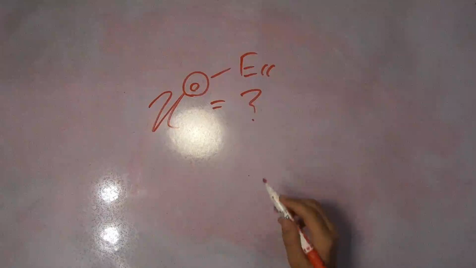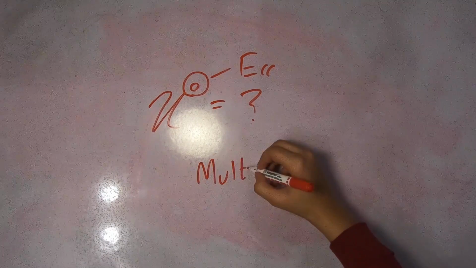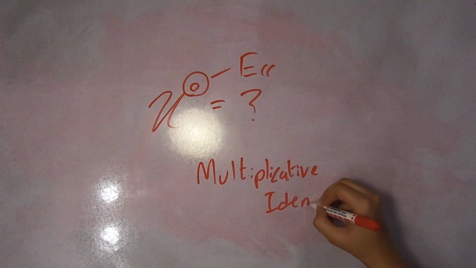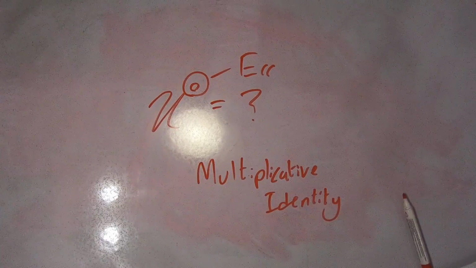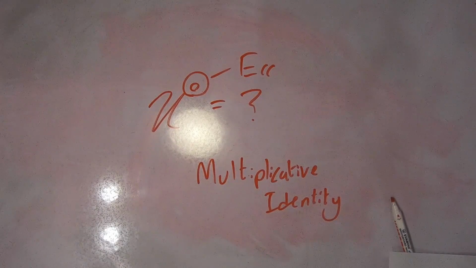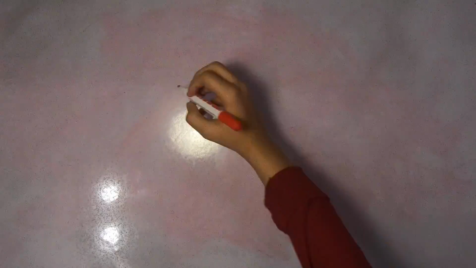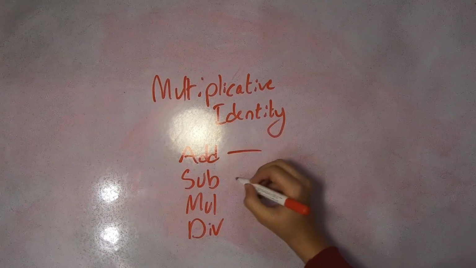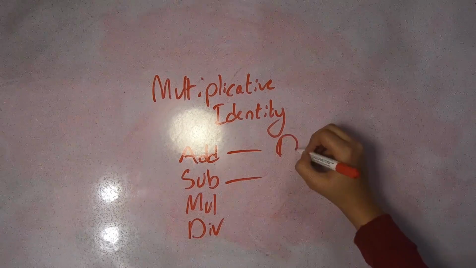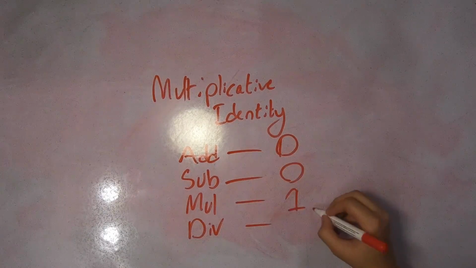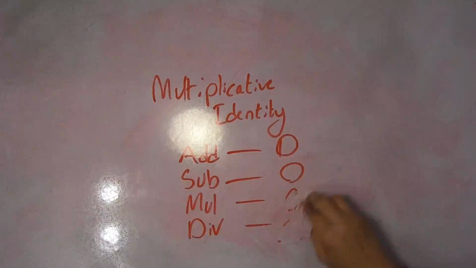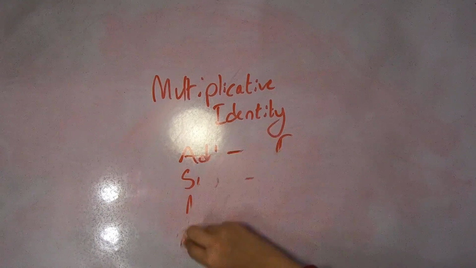But it's not 0. For example, over here, instead of the question mark, the mathematicians say that we have to use something. There should be something, and this is where the multiplicative identity comes in. Now let's say we write addition, subtraction, multiplication, and division. For each of these, we have separate identities. For addition and subtraction, the identity can be identified as 0, and for multiplication and division, it can be identified as 1. Now you may be confused, what and why, so don't worry, let me explain everything.